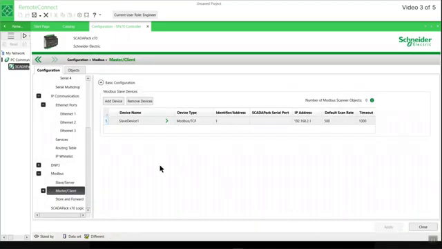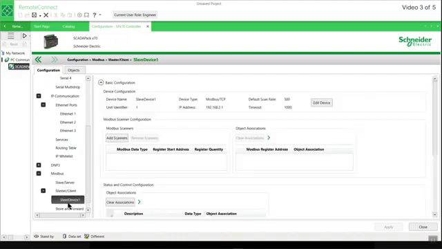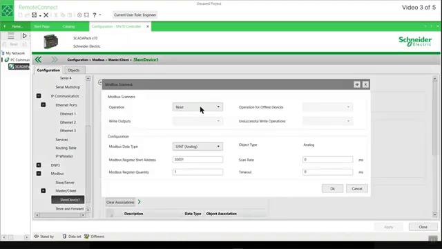We could add more Modbus devices that we'd like to poll, but if we just select this one, we can add scanners to read or write different data points or groups of points. Here we could, for example, pull 10 analog inputs from this RTU.